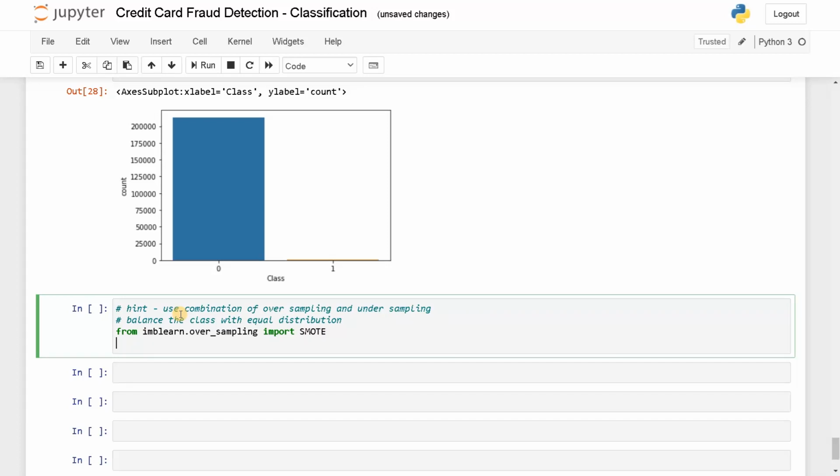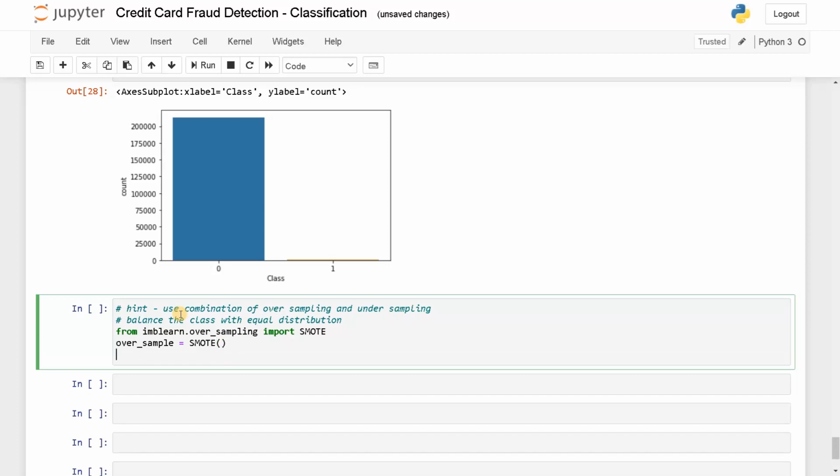Now let's initiate it. oversample equals SMOTE, where we would specify the neighbors, but we will just pass it as it is.